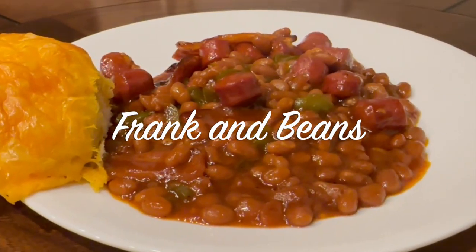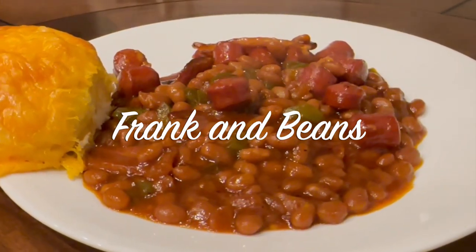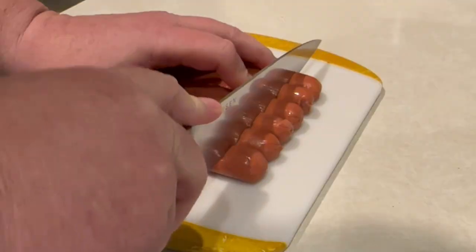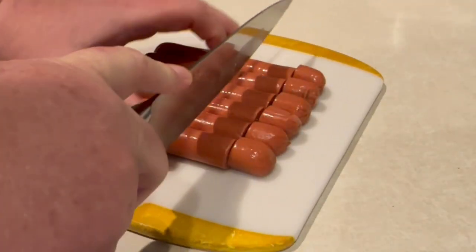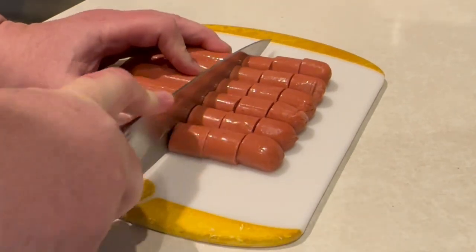Today we're doing a childhood favorite, Franks and Beans. Every kid is going to love these. Makes them feel like a cowboy. All right, take your favorite package of hot dogs. Cut them into bite-sized pieces. I believe I'm using Hebrew National.